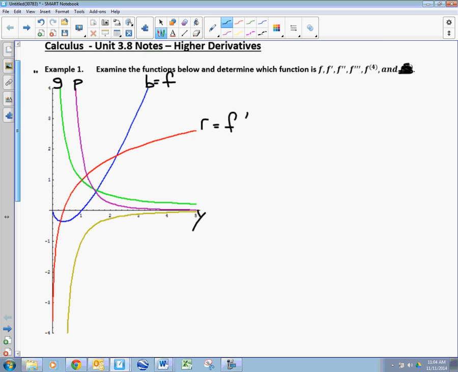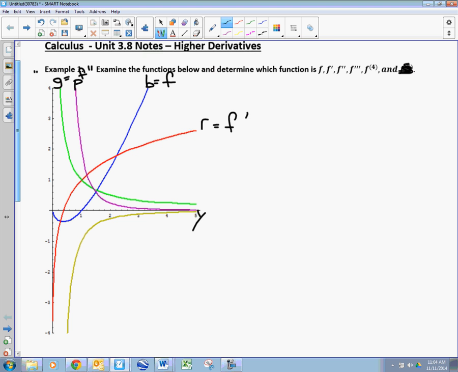A method that somebody chose last hour, which was a good one, is they looked at the slope right here at 1, 1. They decided what appears to be about that slope? About 1, and if you look at G, G has a value of 1 at that spot. Whereas P has a value that's higher, a slope of around, say, 2 or 3. So G would be the correct choice in this situation for that derivative. You should be able to do this. G is equal to f double prime.